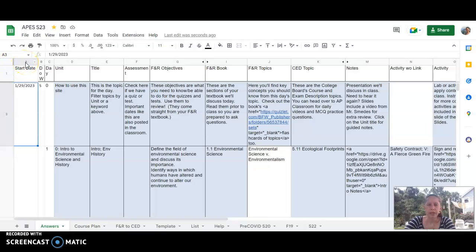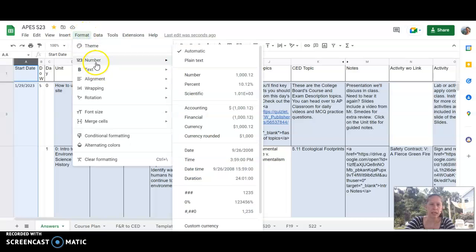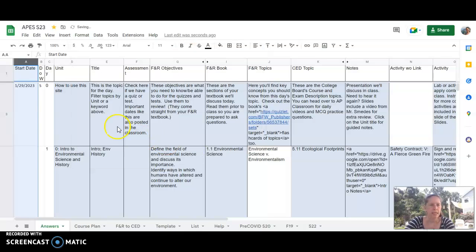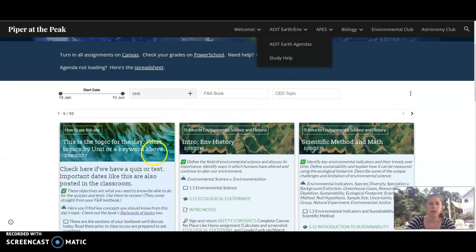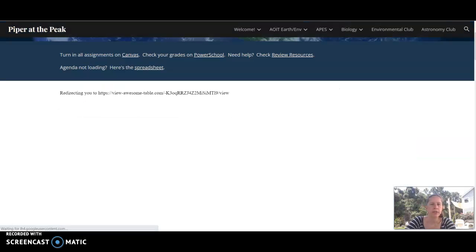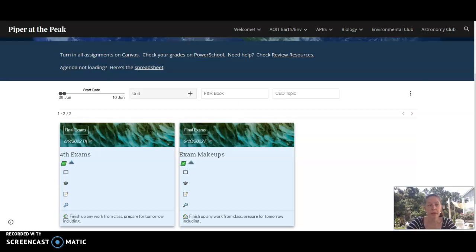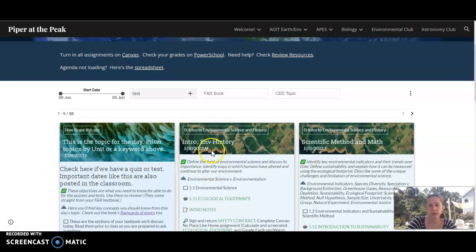Now, one really important thing to do is make sure that all of these are actually formatted as dates. You can see right now it's saying automatic. I want to make sure it's a date, so click that date button right there. Now, if you come on over to where I have this website feeding into, you can see that these are the 2022 dates. If I hit refresh, give it just a sec to reload and display everything. Here we go. Here are those 2023 dates. So we're all set.